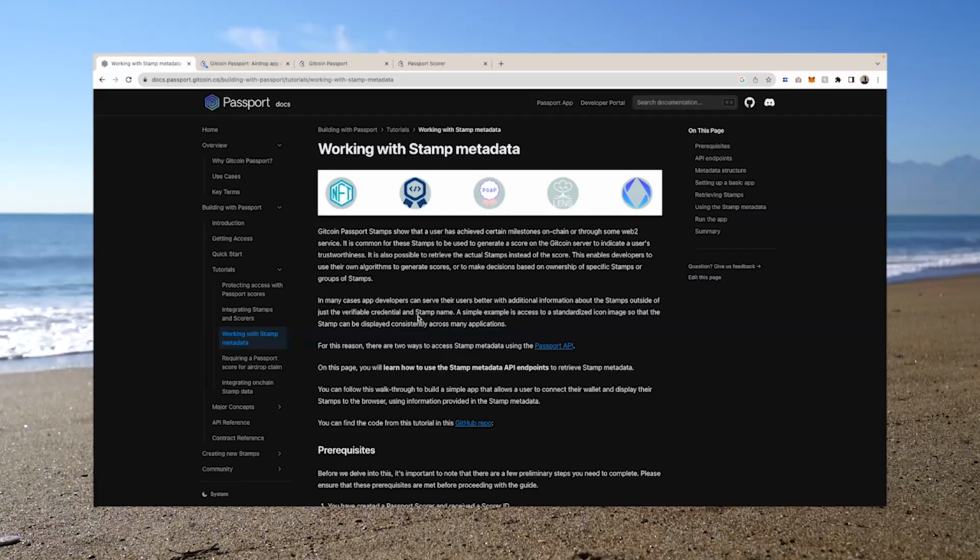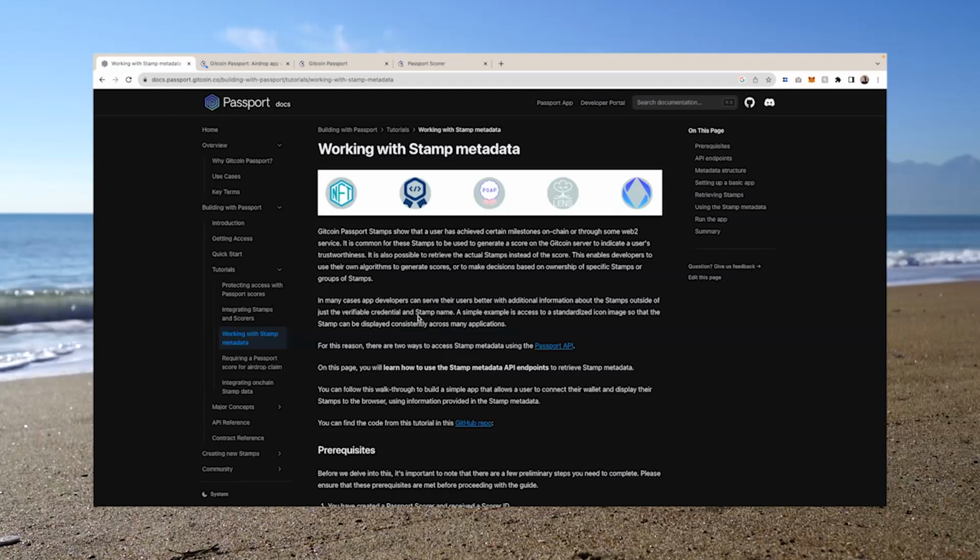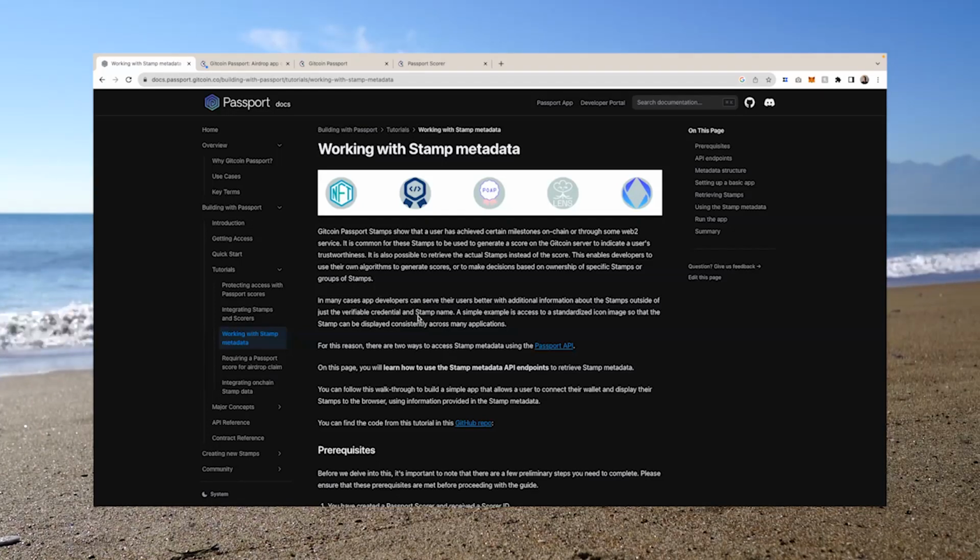Let's say in your Discourse, you want to gate access to the forums to only humans, and you want to make sure that humans know which stamps they've already engaged with or verified on their passport and what their score is. So you want to display this in their profile so that they understand how much they've already verified and what else they need to do to get to a passing score.